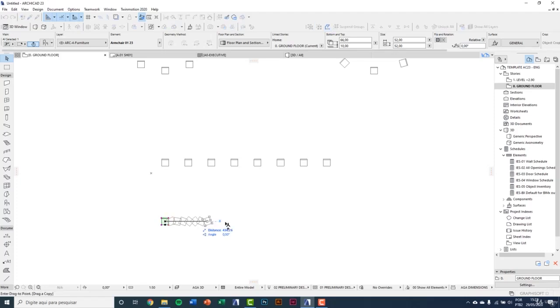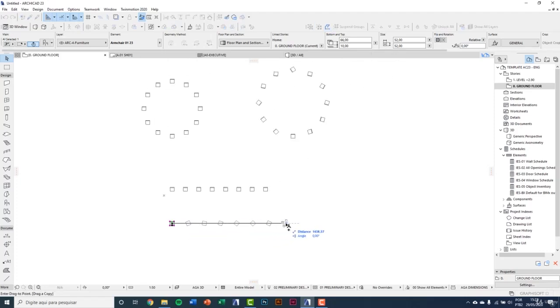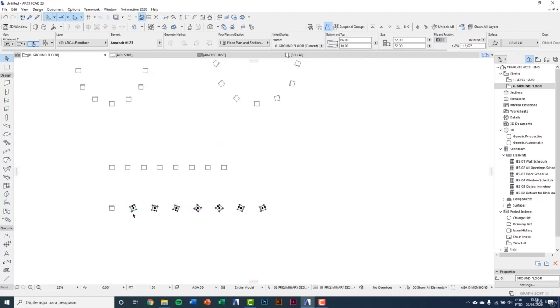So I click, I have 7 copies, randomize the options, and I can put a final distance, and the copies will be equally distributed along the way. So I'll put here 16 meters, and the chairs are distributed equally.